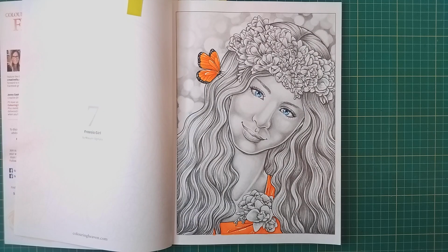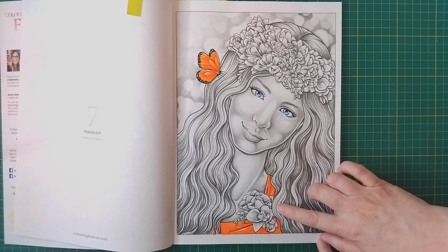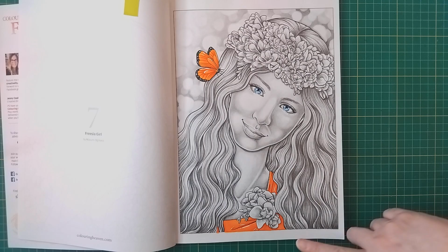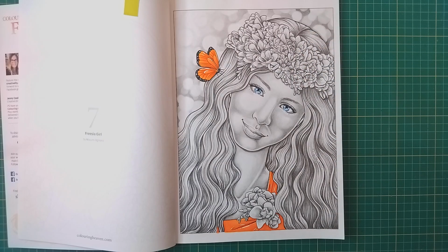But this one, drawing pencils pretty much, apart from these coloured areas, which were a marker base with a little bit of pencil shading over the top. And this one again is a video on the channel trying to show a little bit of a sample of how I use drawing pencils just to shade a picture, which I think does work really nicely when you use it in conjunction with a little bit of colour, just to show a little bit of contrast between the actual coloured part of your picture and the pencil kind of grayscale shading.